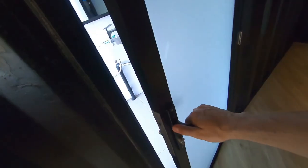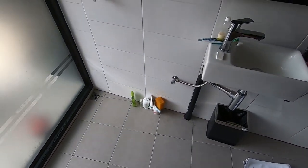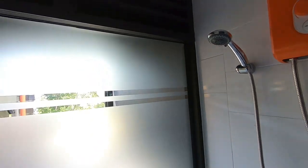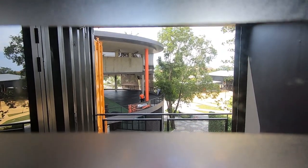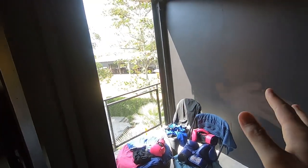This is the bathroom here. I'll take you in. Bathroom is a bathroom. Modern facilities, very clean, two shower heads and, you know, hot water. And by the way, watch this. If you look closely, you can look through here and you'll see the training floor just there. That's the strength and conditioning where that cleaner is right now. That's where they do the strength and conditioning classes. So you can literally, while you're having a shower, watch. Not that you want to, but it's pretty funny how close everything is here. Anyway, I'll take you out to the balcony. As you walk out onto the balcony, you won't really see it on this camera.